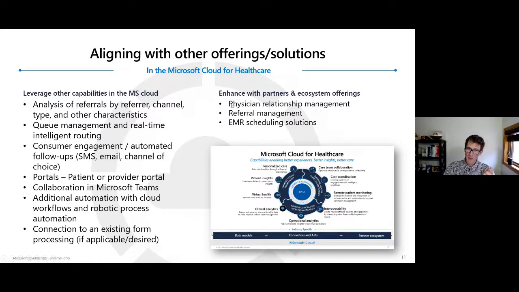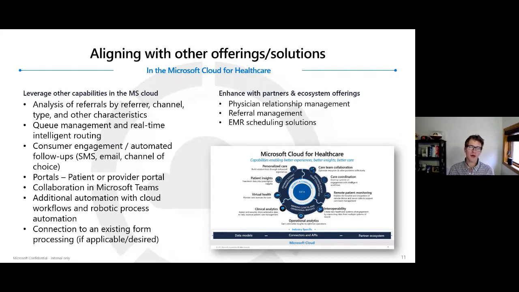Where are those referrals coming from? What's your leakage and keepage as an organization? Is there something that you want to be doing from a physician relationship management perspective? Those are core things that you can do using Dataverse behind the scenes to power those types of solutions and that type of engagement.